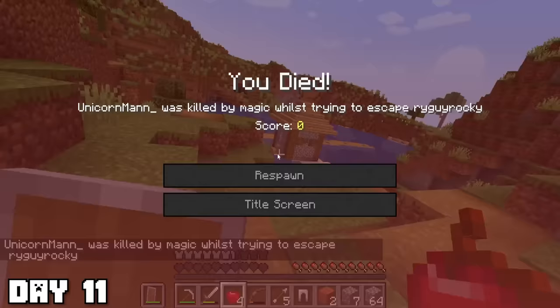Okay, there we go. We got 10 obsidian. Now let's go build a Nether portal. And now let's go get some potion supplies. Okay, we're in the Nether. Now we need to go find a Nether fortress so we can get some blaze rods, Nether warts, and some ghast tears. Okay, we found a fortress, which wasn't too hard.